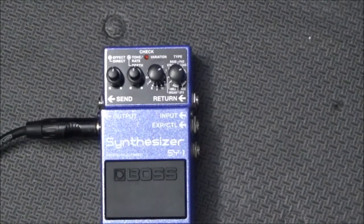Otherwise, yeah, I mean, color aside, I love the color. I love the white lettering. Makes it pretty easy to read. A couple of the effects, I was pretty sure what they were, and maybe they actually were that. But we don't have to worry too much about that. The sounds are very interesting. Very good quality sound. And so that was quite surprising.